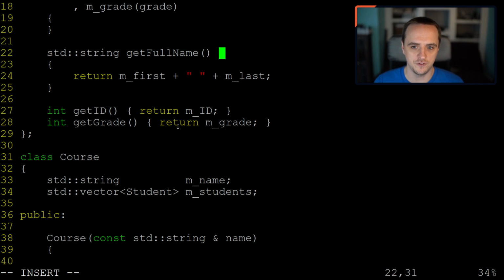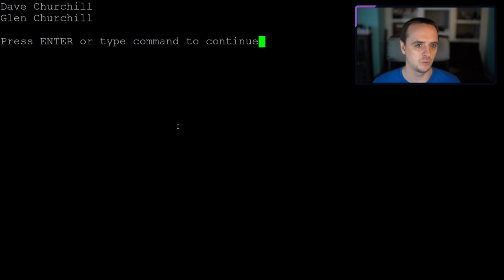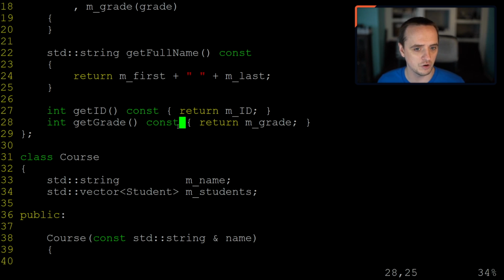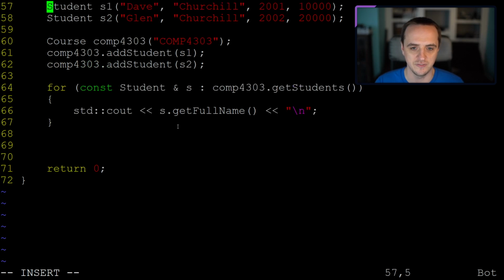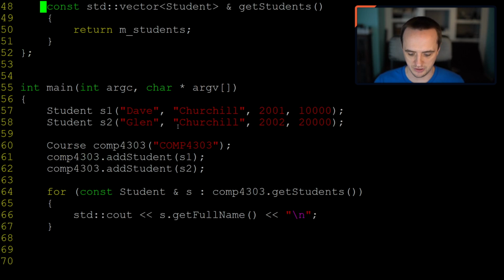So if you know that the function will never modify the object, you can put const at the end of the function name. And by doing that, you can now call that function on a const object. So now that I've put const in there, this will work no problem. So that's something that you'll probably run into, and this is called const correctness. It's const correctness because it is correct to always declare a member function as const if it will not modify the calling object, and that's why. So that's how we would create a course and add students to it. However, let's do something like the following.